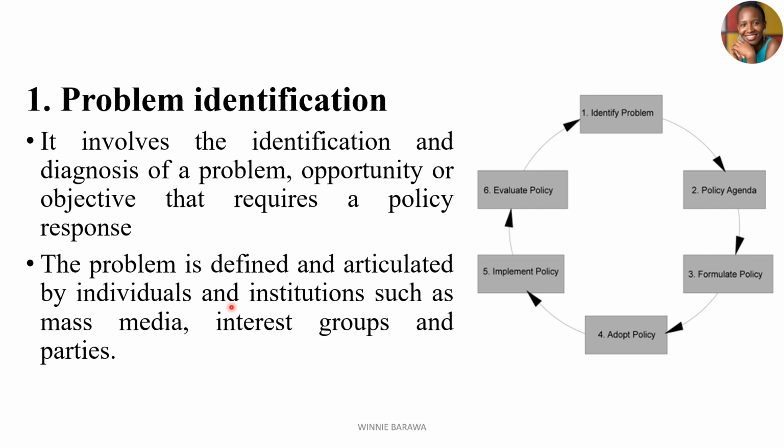So in this stage is where we say that the problem is usually defined and articulated most of the time by individuals or by a team. So in the case of an institution, you can use different parties to help with problem identification. For instance, you could identify a problem in a particular policy through social media. You could also identify it maybe through interest groups or parties, and these could be points that can help in problem identification aspects.